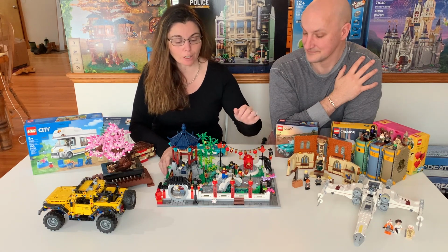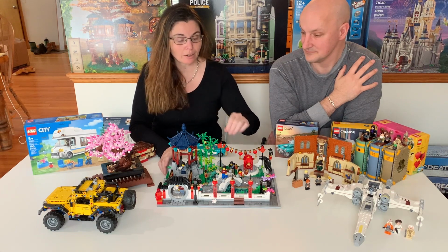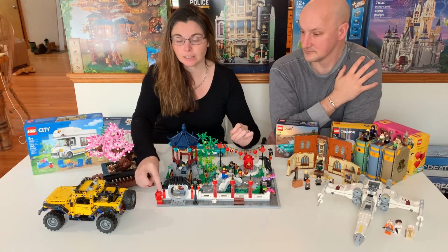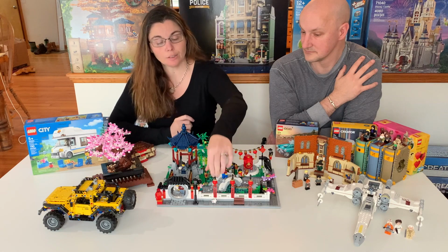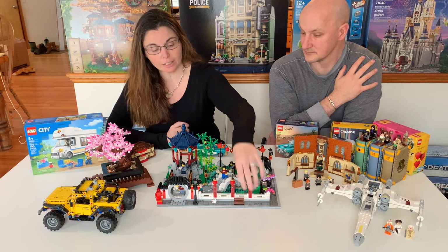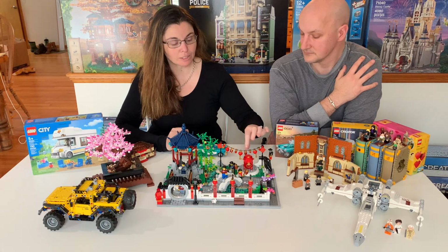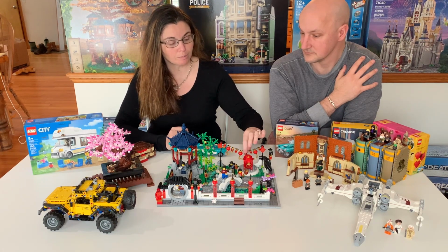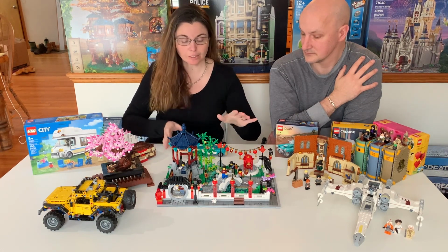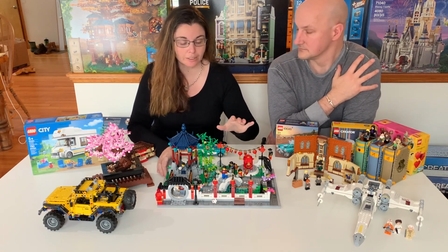You do have a whole bunch of minifigures, and they do have some torso printing on them for 2021. There are a lot of fun printed elements as well. This little red minifigure guy has a printed torso. These elements here are not stickers. They are perforated little flexible plastic tags that you punch out of a sheet. There are neat little printings on these translucent red 1x1 barrels. And then the pond is not something that you can see from here very well, and I'm sure that in another review you've seen it close up, but these koi tiles are just beautiful.